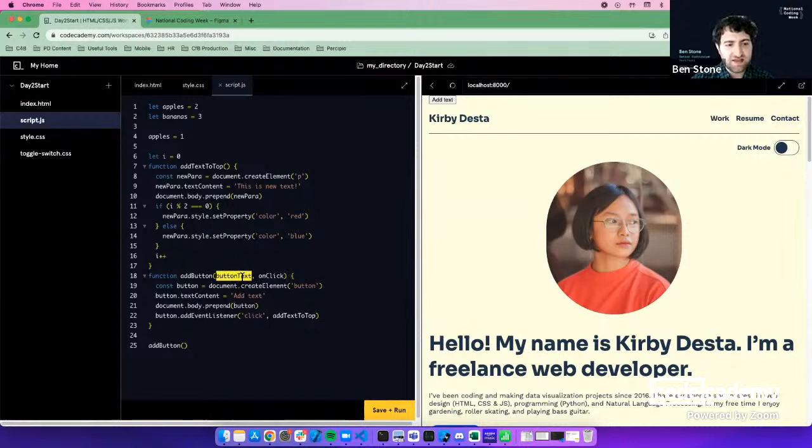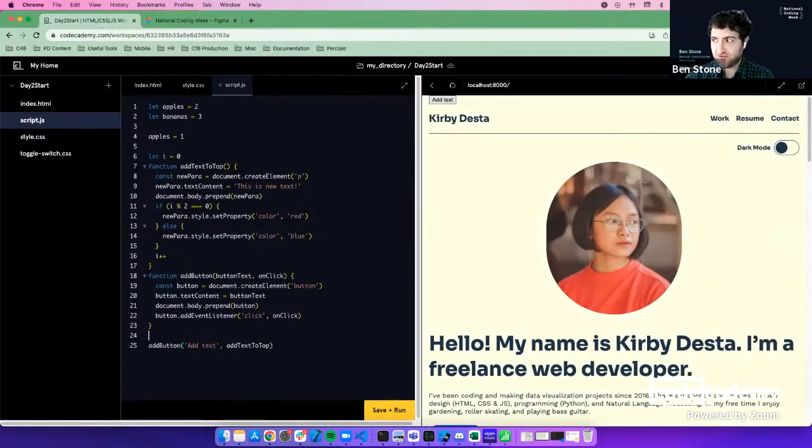So we'll then replace anything that's specific to this add text button with this property we've made here. So this add text is actually the button text, and this behavior is on click. Then when we're adding a button, we can go and say that we want it to have the text of add text and the behavior of add text to top.